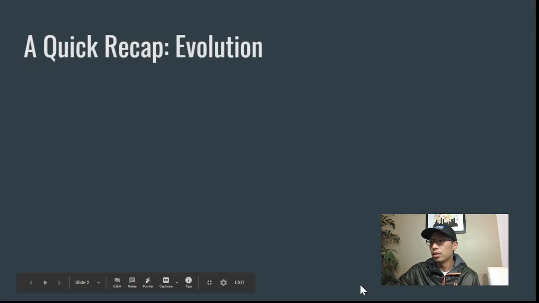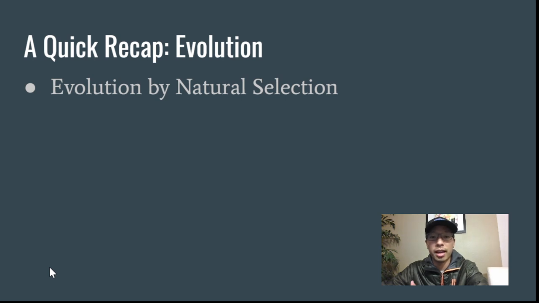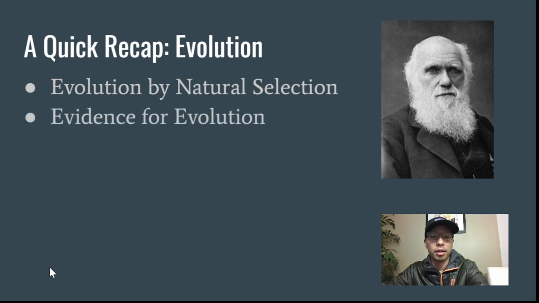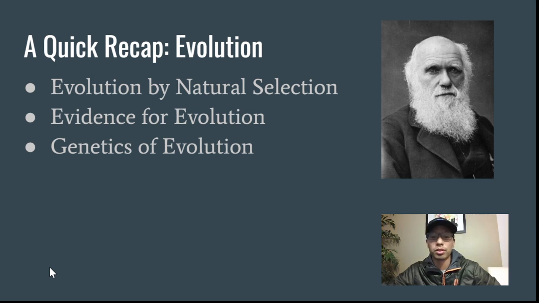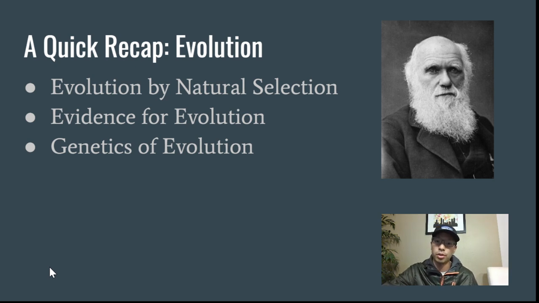Let's quickly recap what we've been talking about in class on the topic of evolution. The first lecture covered how evolution happens through the process of natural selection. Then we spent a couple days looking at the evidence Charles Darwin used to support the theory of evolution — including homologous structures, fossils, residual organs, and molecular homologies like DNA and proteins. The last assignment was the genetics of evolution, where you learned that to evolve in physical traits, there has to be a change in the gene pool. When the environment and selection pressures act on a population, it decides which genes are the best ones to keep and pass on.